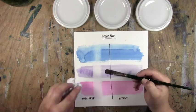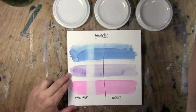So not too bad there. I mean, you can see it's obviously lifting. Now let's try without the prep.